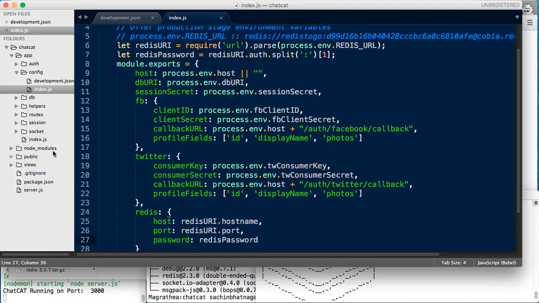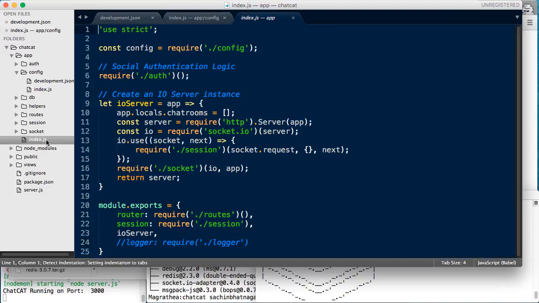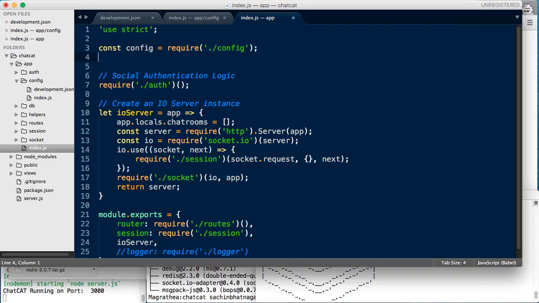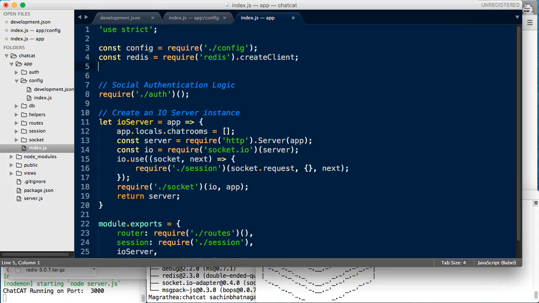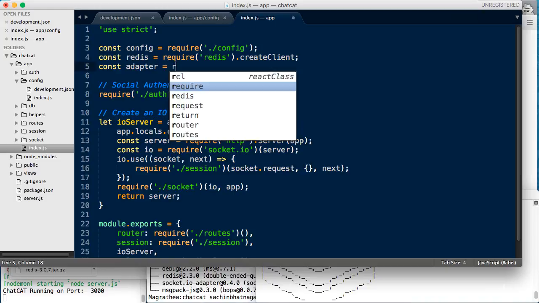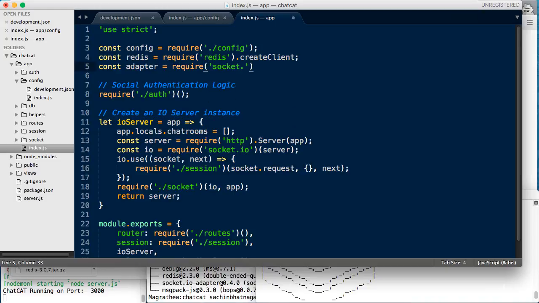So this is how we load in access credentials for Redis, be it our local installation or on Heroku. Now let's go into our app's core index file, where we had instantiated the server with SocketIO integrated in. Let's bring in the Redis module first by using the require statement, and specifically we want to bring in the create client method like so. This method will let us create an instance of a client interface that can be used for interacting with Redis. Also get the socket.io-redis adapter module as well.